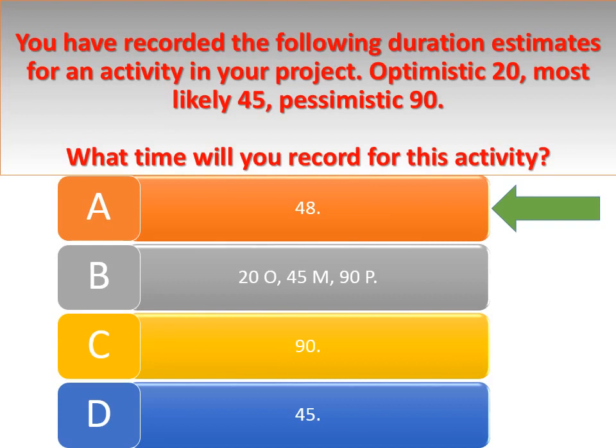Most likely: the duration of the activity based on realistic factors such as resources assigned, interruptions, etc. Optimistic: the activity duration based on the best case scenario. Pessimistic: the activity duration based on the worst case scenario. The expected activity duration is a weighted average of these 3 estimates, equal to optimistic plus 4 times most likely plus pessimistic, divided by 6. Answer options B, C, and D are incorrect. These are not the valid answers for this question.